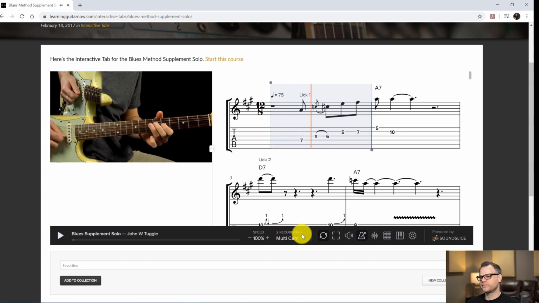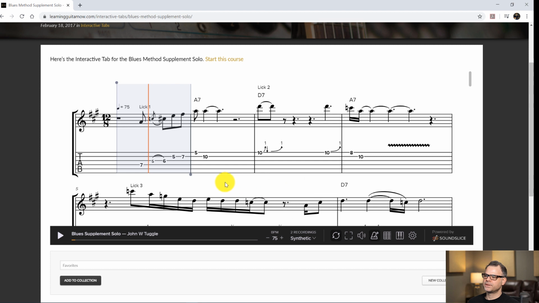If you want perfect playback with the video, we can select synthetic, which is the video cannot be synced if the synthetic sound. Synthetic means a different sound other than the video playing. So with the synthetic, it's kind of like a Guitar Pro sound. You'll have this.